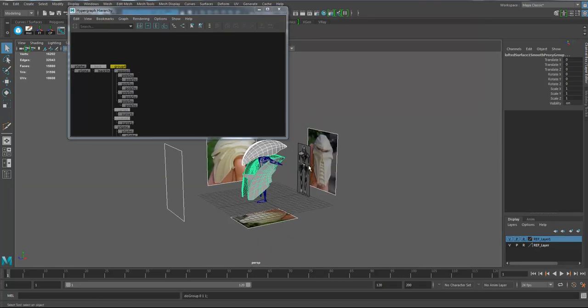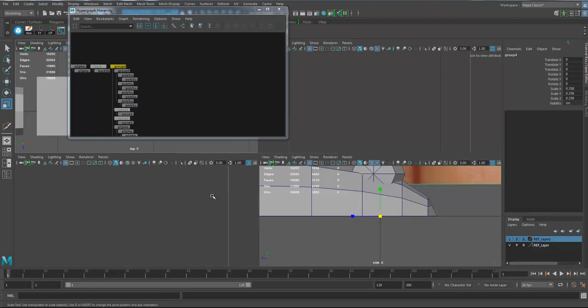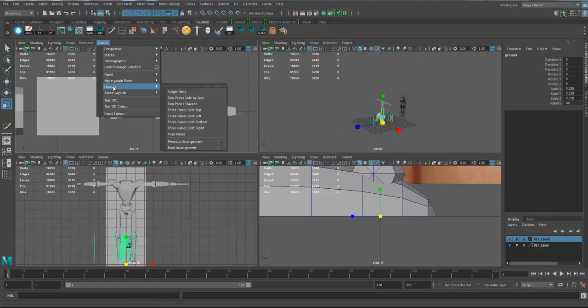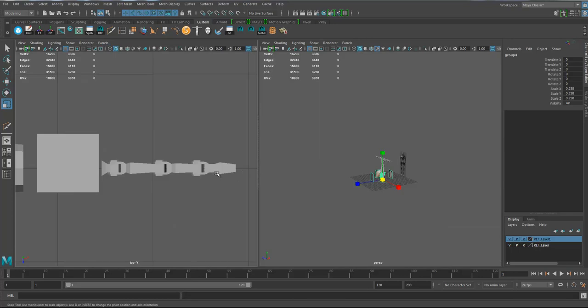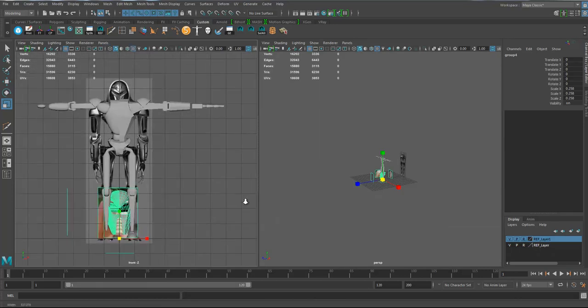And if I just go and quickly group those, panels, layouts, two panes side by side. I'll just hit 6.